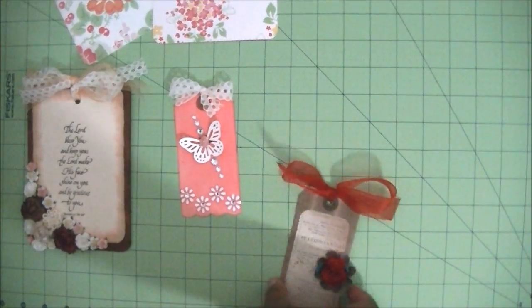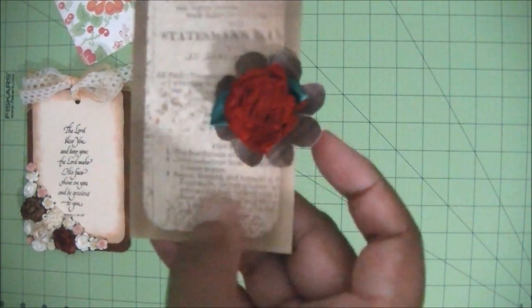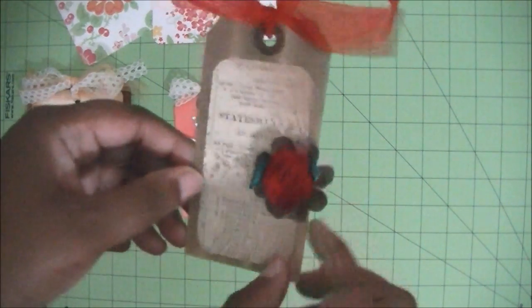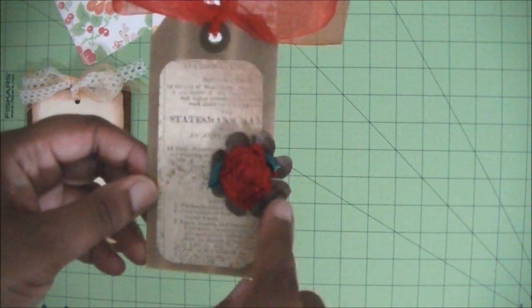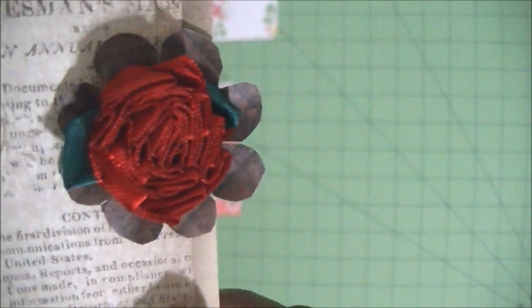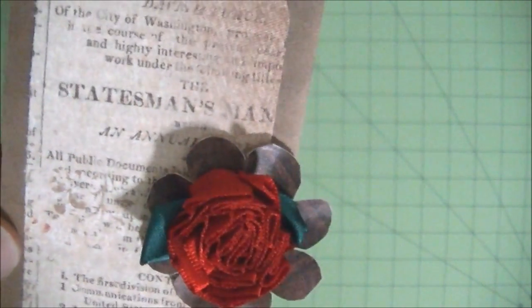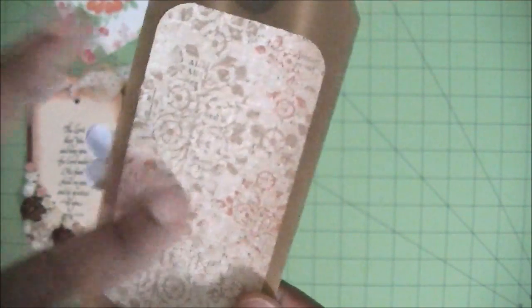Okay, now this tag is a mother stain tag, and I put some scrapbook paper here, and what's underneath is a brown flower I cut out of paper, and then I put this lovely red rosette right here in the middle of the brown flower, because I had those around the house. I hadn't used them in a long time. I believe I got that from Joann's. And then I put this red organza ribbon here at the top. The back is just simple.